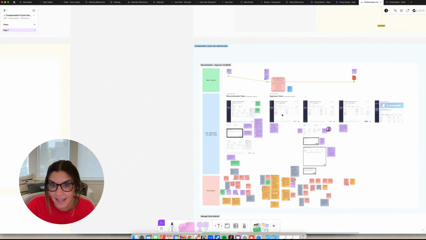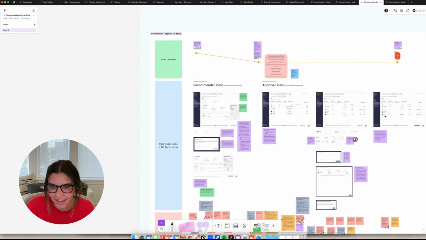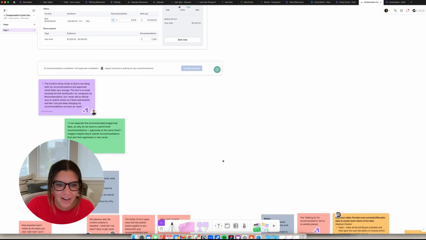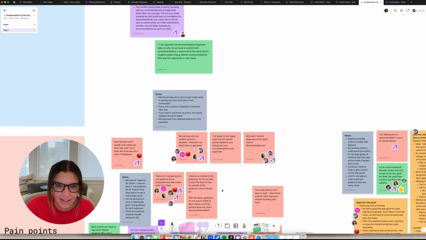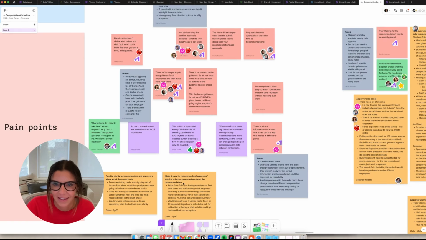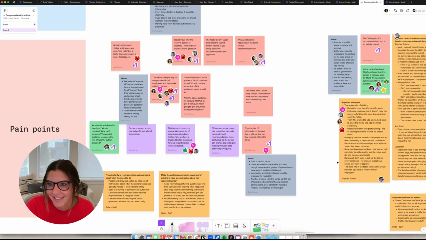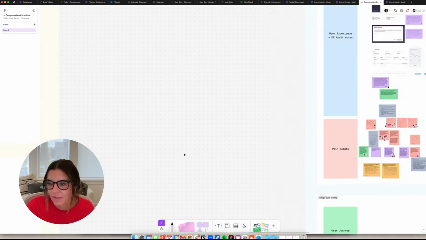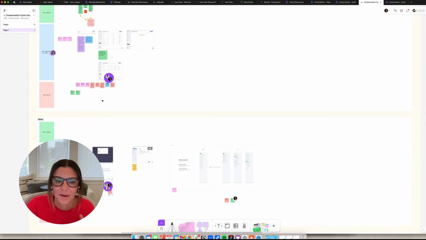So we did the same exercise, pulled all the screens in here. And you can quickly see, there's some from Carrie writing notes, the team's down here, all the devs are in here writing notes in the pain points section. And this was async. So this would have taken more than an hour if we were all together.